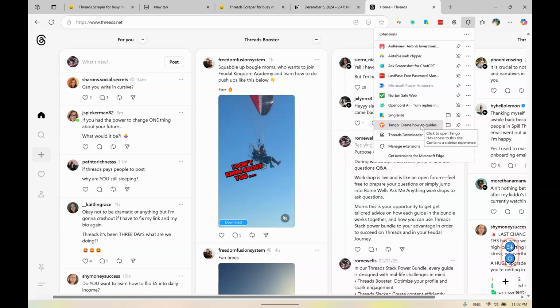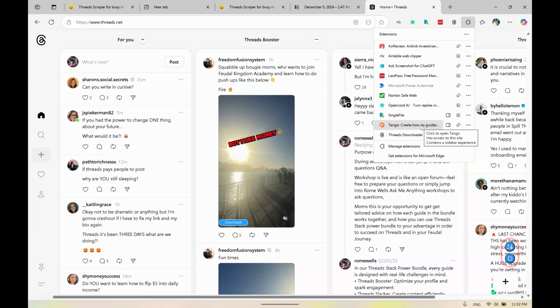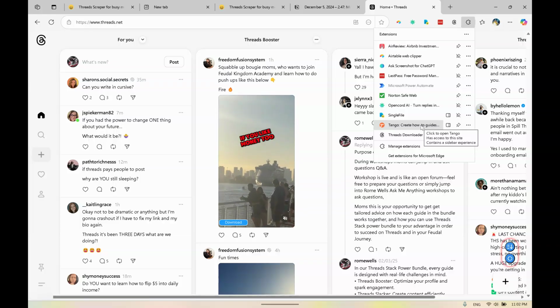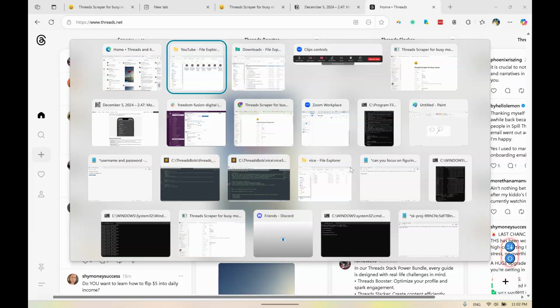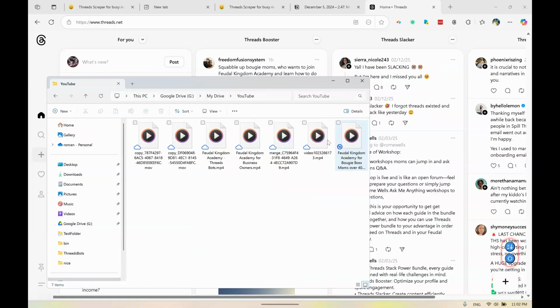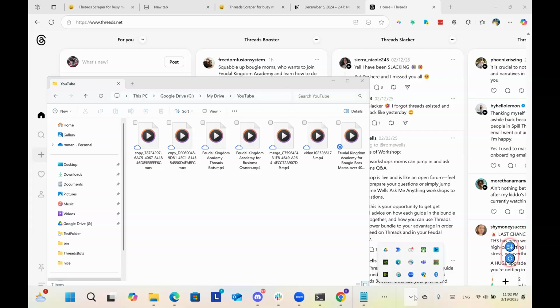And using Tango, we're going to provide that to ThreadsBot, and it's going to navigate and follow the standard operating procedure to click on all of those different pieces of content using Tango. Now, what I just did was using a combination of Tango and other things. Over here you could see YouTube. But what is happening with YouTube? Is it actually uploading? I have Power Automate, and I have a bunch of things going on.